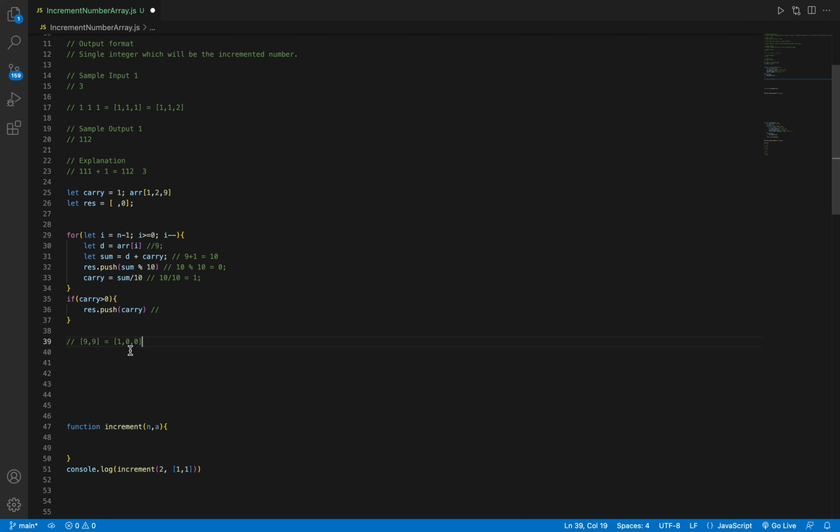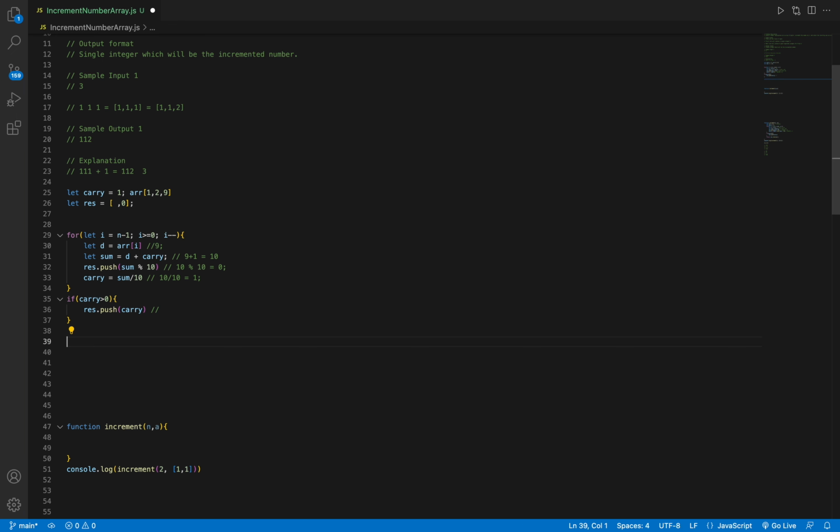So as you can see, in this loop what we are doing is we were just pushing this 0 and 0. But what about 1? So we need to push this 1 also. So for that reason we are using this if condition. If carry is greater than 0, then res.push carry. So now carry was 1, so now we will write here as 1. So this will push the carry as well, so our array will become now 100.